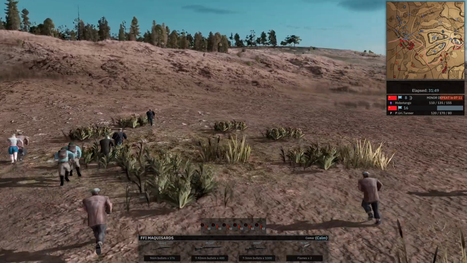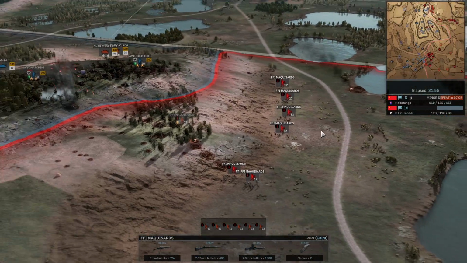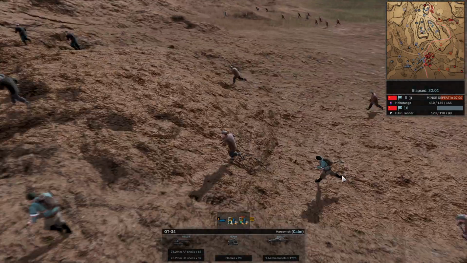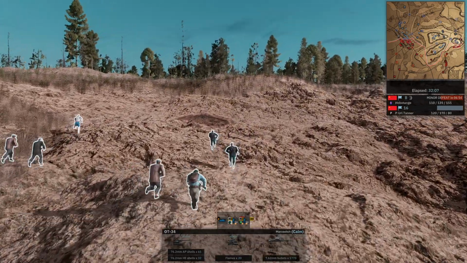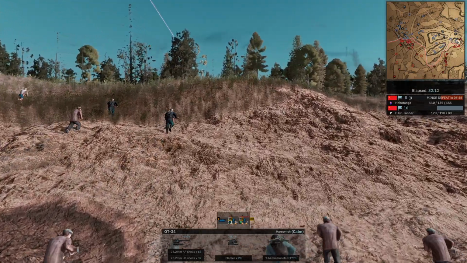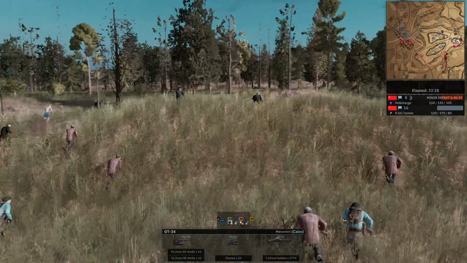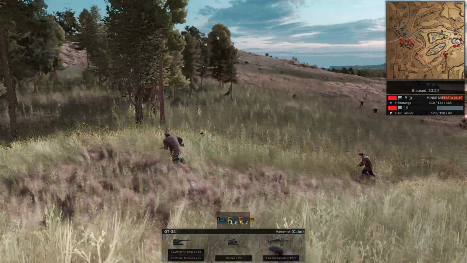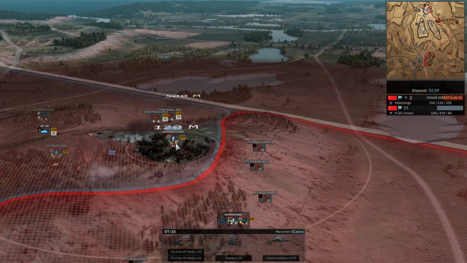Gonna try to take back the hill we've been fighting for all game. I'm shelling this place just before we do get to move on. Can we see? No, we can't see from here. There you go. Here we are. These guys are getting shot at. They're gonna engage. They are actually shooting at the Avtos.